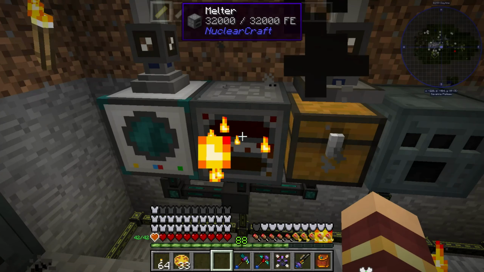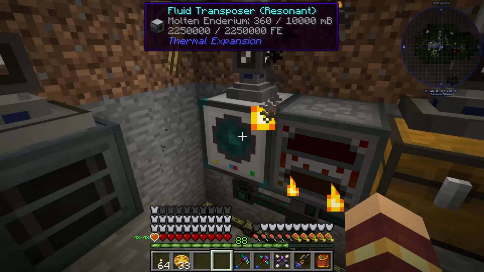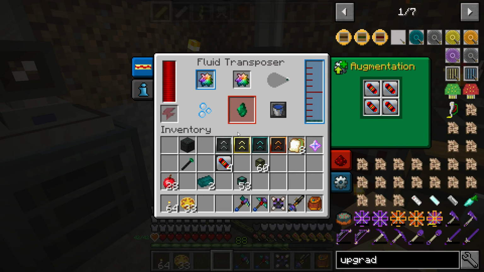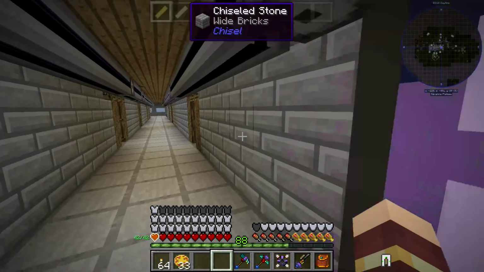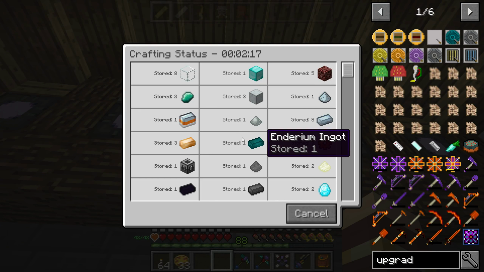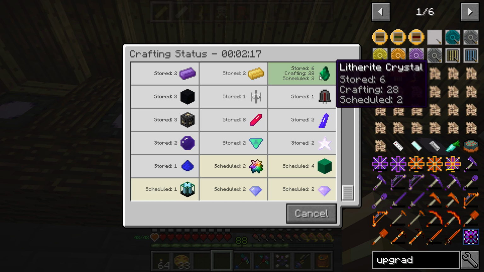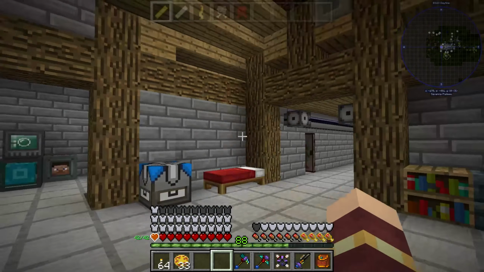Oh. All right, so let me just take one of these out, because I put an extra one in. Oh, there we go. Okay. Now I think it should be working. Let's have a look. Crafting 29, 28. Okay, I think it's slowly going to work.